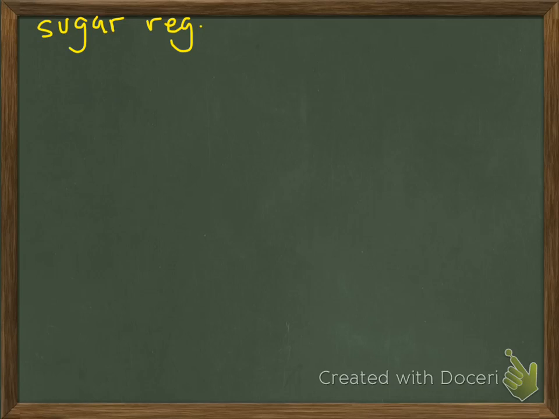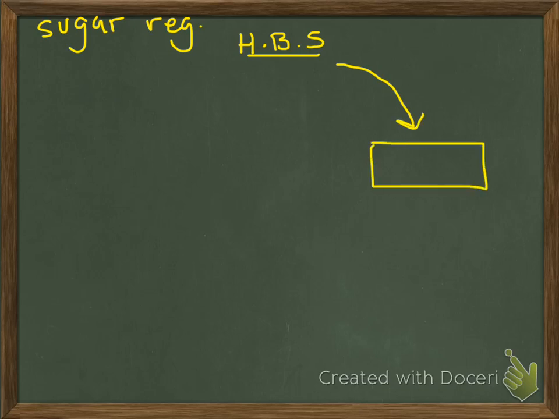But let's start with, let's say if your body had high blood sugar, and we'll abbreviate that. If I had high blood sugar, what are the effects? So if your body, like if you had breakfast or a delicious cupcake, your body's full of sugar. The blood is full of sugar. But that doesn't mean there's any glucose or sugar in your cells. That means it's in your blood. The brain gets stimulated, and the brain actually tells the pancreas what to do. And so the pancreas is the one that is working. Now the pancreas, with high blood sugar, the effect of high blood sugar is that it makes insulin.